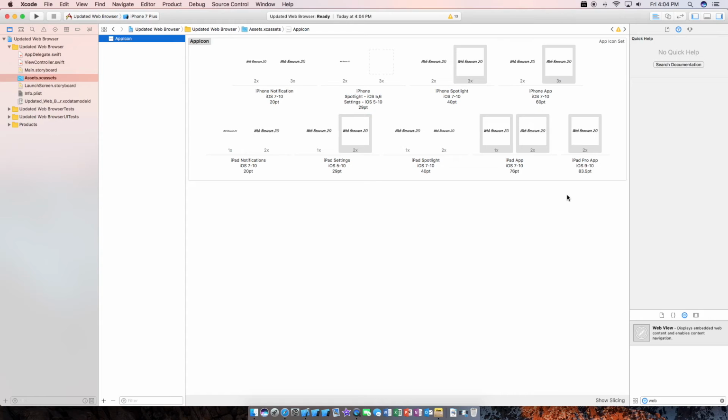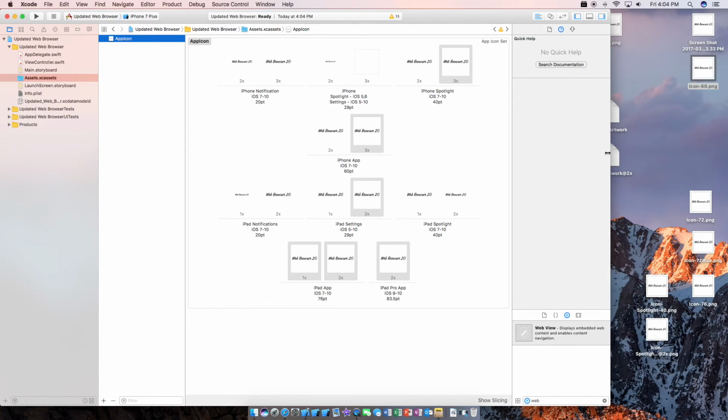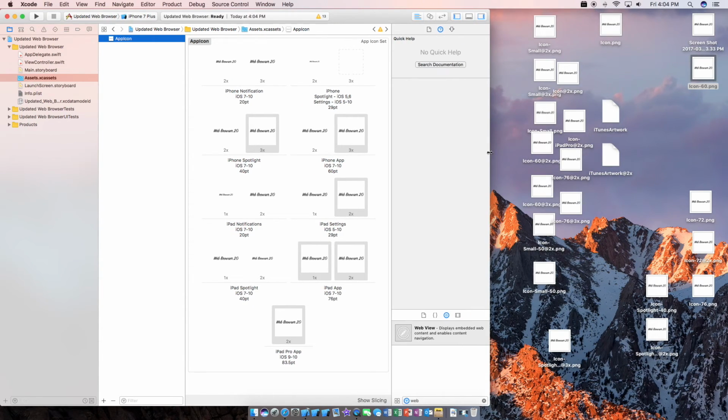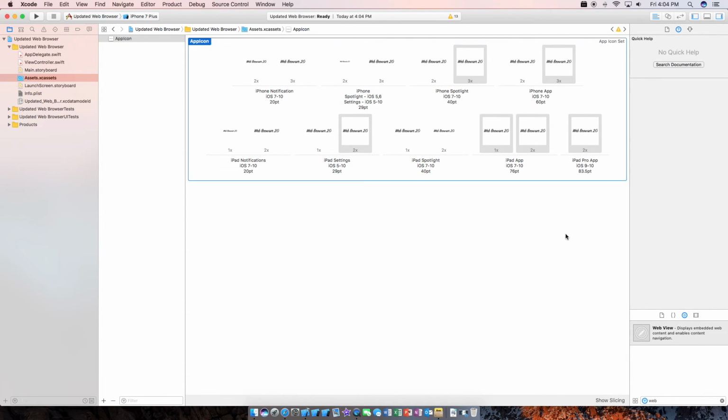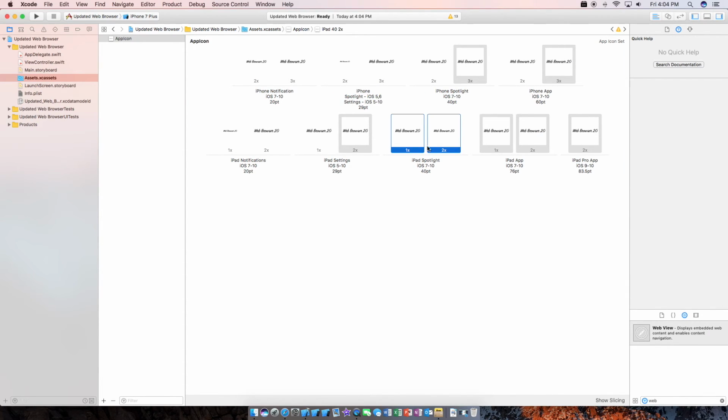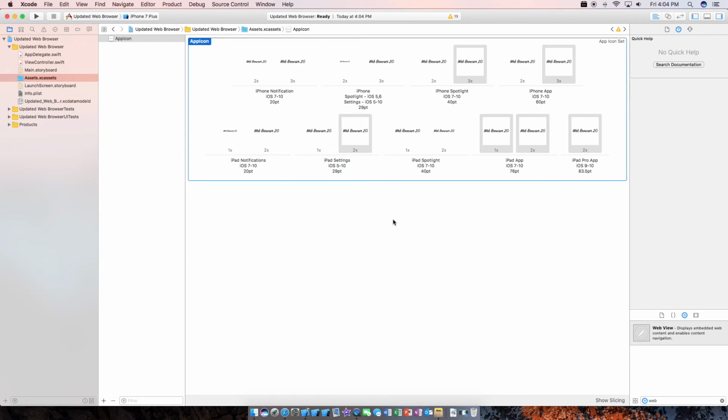Alright, so I did put them all in, except for this one, so just real quickly we're gonna drag that one in. The 29 point. In case you can't find it, just go ahead and put a random one. Some of these are a little random, because I was not able to find them, but anyways, that works out.